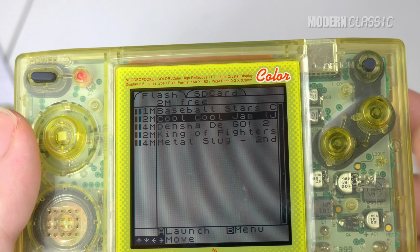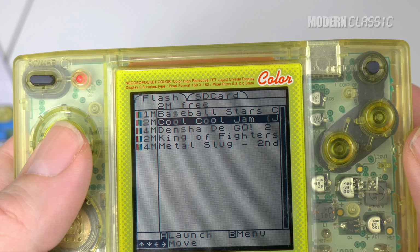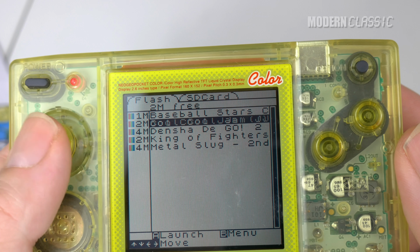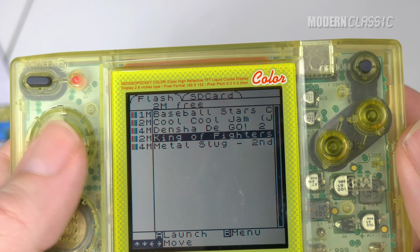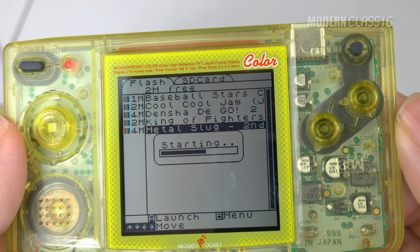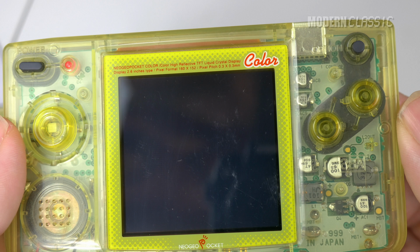Now going back to our list here, you can see that Cool Cool Jam is now installed. I am not going to play it because it's all in Japanese, and I just don't feel like wading through a bunch of Japanese menus right now, but let's just try something that I know I can play. So Metal Slug, and this is how it boots up. It's going to actually reboot the system, and we'll get right into the game.